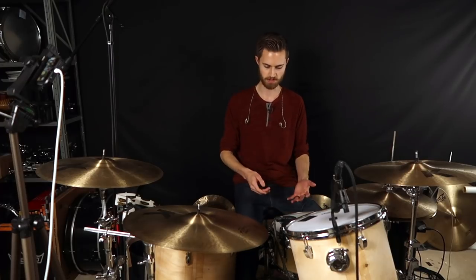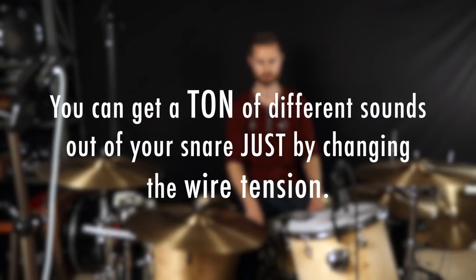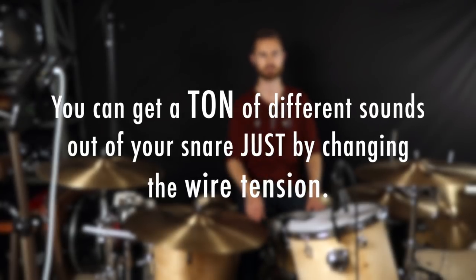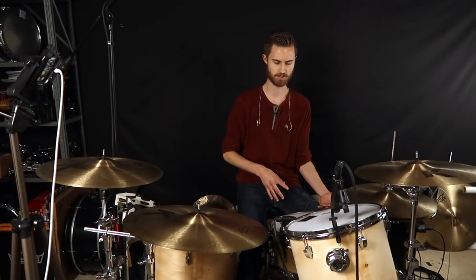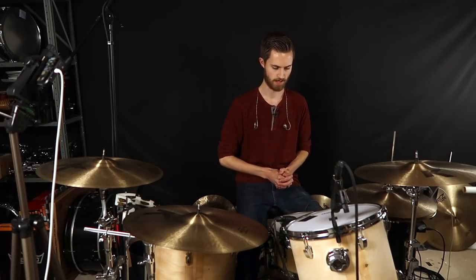If you've gained anything from this discussion, this demonstration, it should be that you can get a bunch of different sounds out of your snare without having to retune it just by how you have your snare wires tensioned. And that should be affected or determined by tempo, where you have your snare tuned, and really just your personal preference.